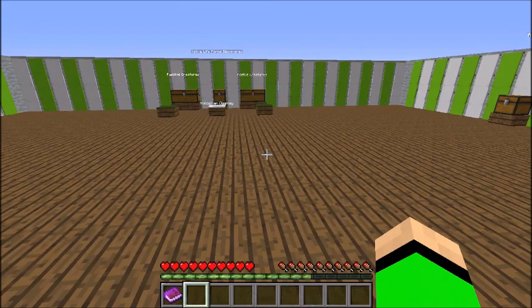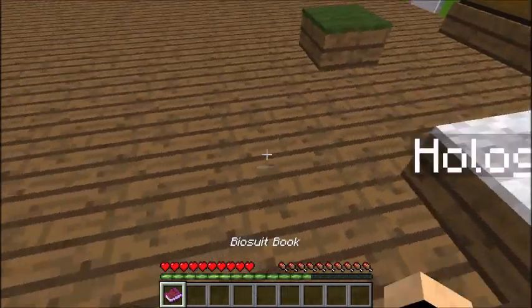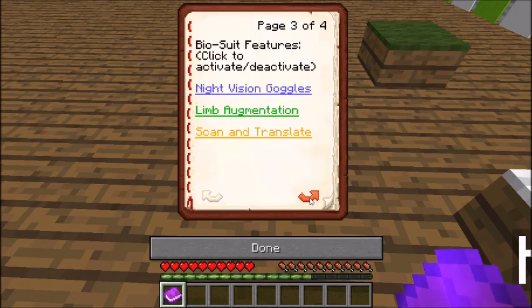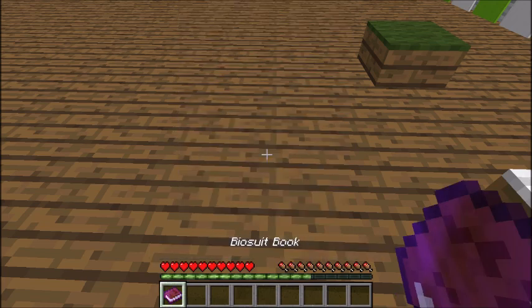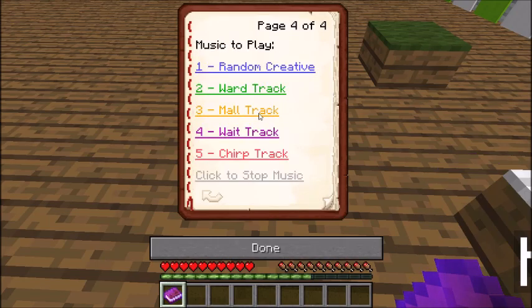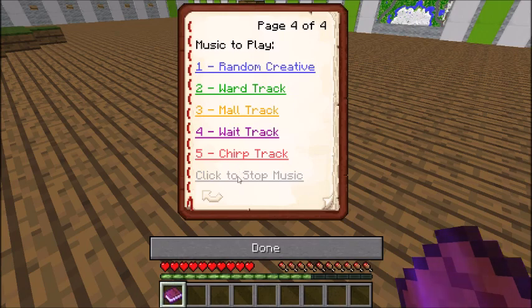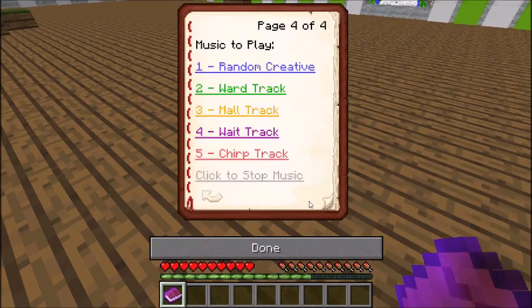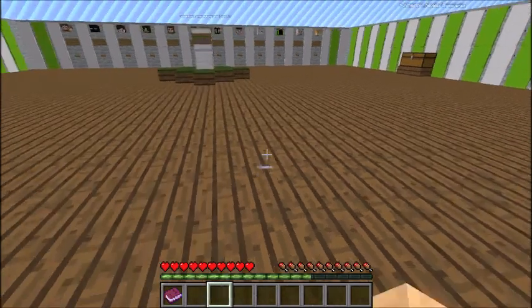Okay, hologram display. Anyway, let's keep reading. Scan and translate. Music to play. Cool, I can play music. Let's do war. Oh no, I hate that one. Stop playing the music! It doesn't sound good when you overlap everything. Ooh, I like that one.